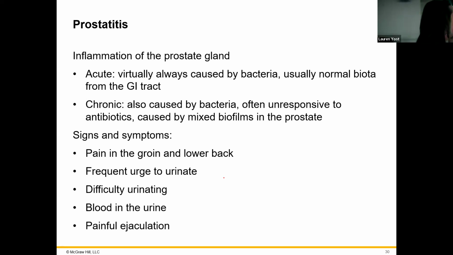Someone brought up in one of my other classes the other day, they asked me, is this like what happens in The Green Mile? And I said, yes, it's exactly what they're portraying in The Green Mile. If you haven't seen it with Tom Hanks, it's a fantastic movie. But yeah, he gets prostatitis, and then the guy in the movie who has this sort of gift, if you will, heals Tom Hanks.